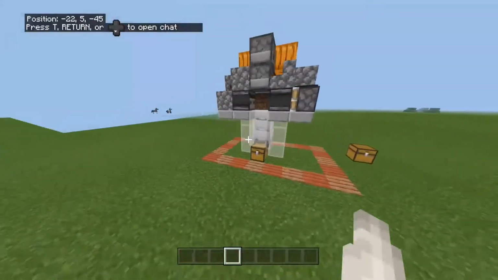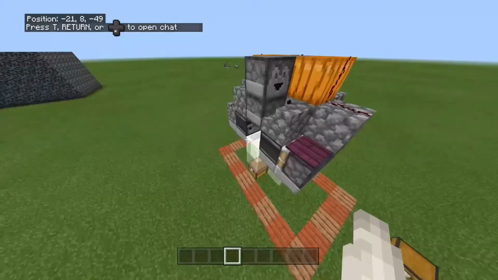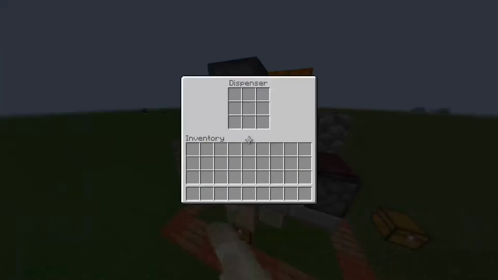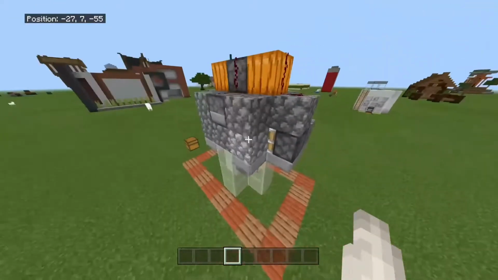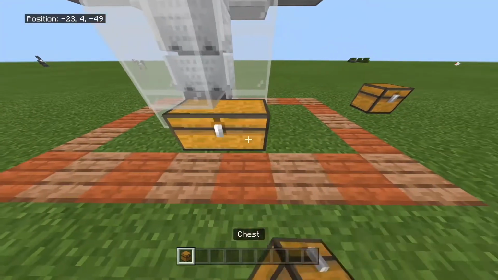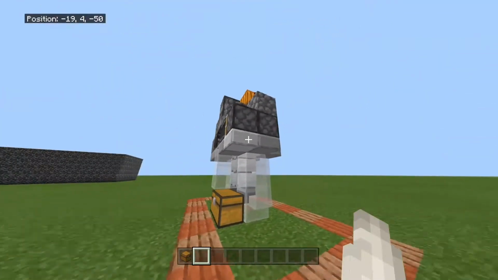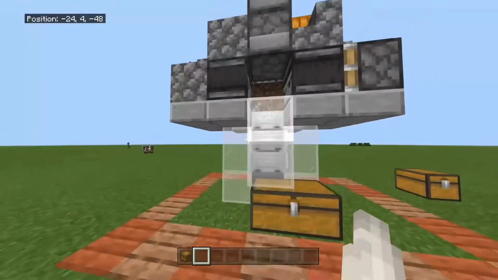I figured I'd take you guys over onto my test world quickly. This is the design. I don't believe it's filled up. Yeah, it's not filled up with bone meal right now. But basically, this is the collection. You can obviously put a double chest here, to make more storage. It's fairly compact, like I said.